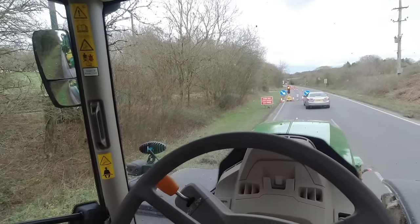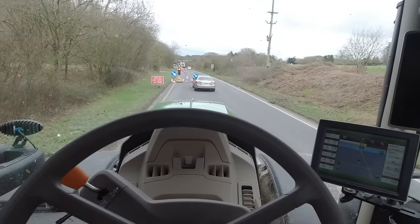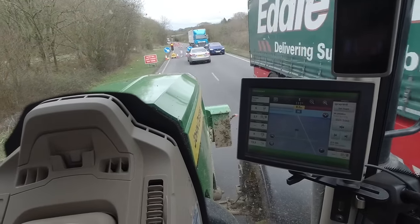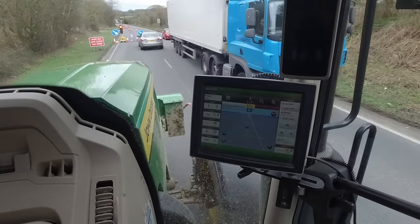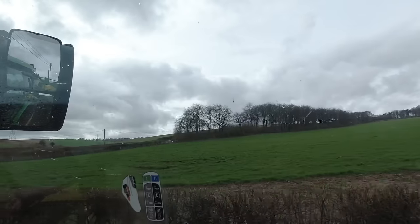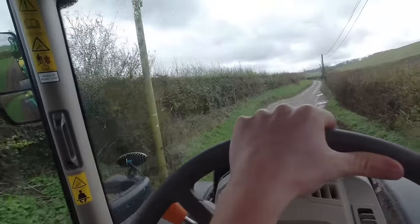Look at this donut in the Jag - he just pulled up to the traffic lights, overtook me, and then realised there's a red light. Now he's going to be in the way of the crane. The crane driver's being rude to him. I don't know why he hasn't backed up out of the way - he just sat there. All the idiots are out today. Got an Audi now - he seemed to think I was going to squeeze through there.